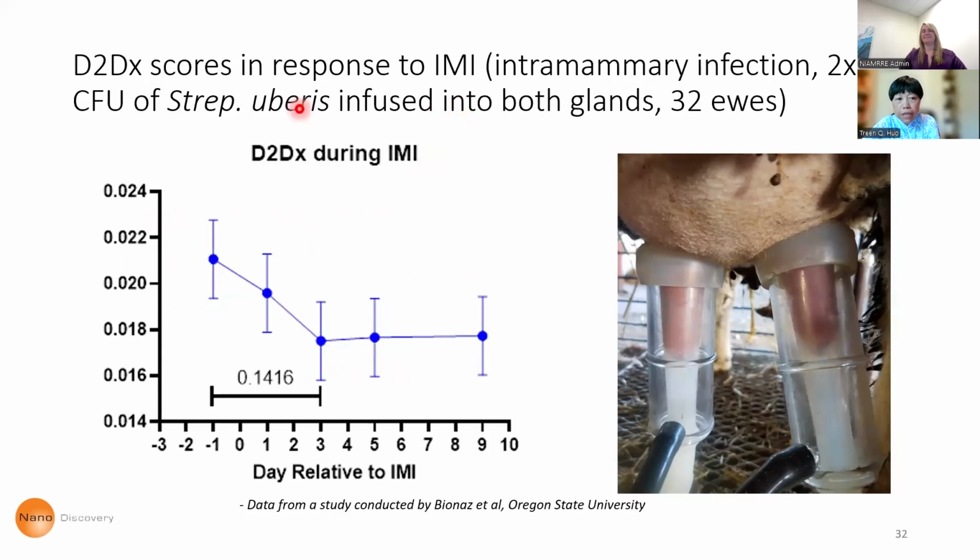About infection, this is a very nicely done controlled challenge study, in which they mimic intramammary infection with a bacteria. You can see how the immunity score changes. Upon the challenge, within about 48 hours, you can see the immunity score actually decreases. I know people ask me, there is an infection, why doesn't the immunity score increase? Actually, this is more complicated, because the infection occurs at the mammary gland, which mainly relies on neutrophils to deal with a bacterial infection.